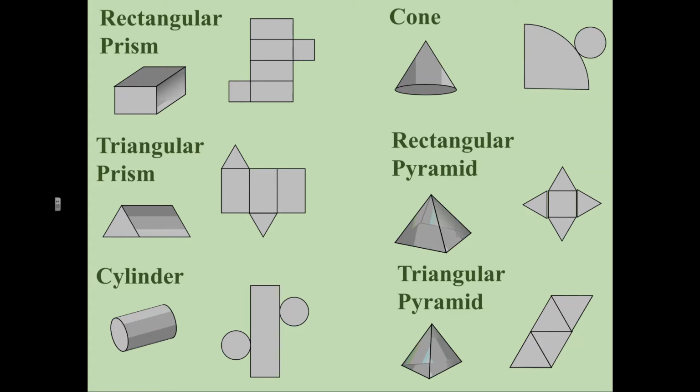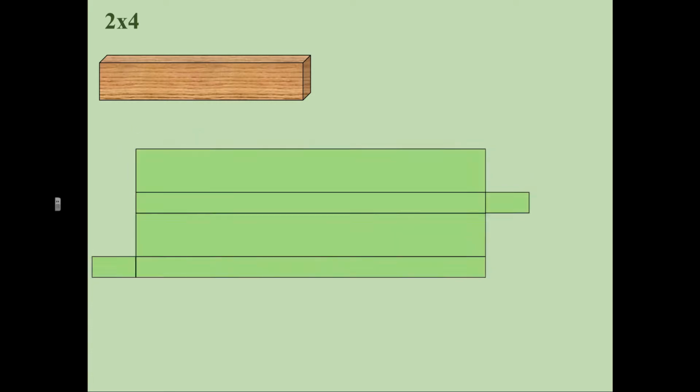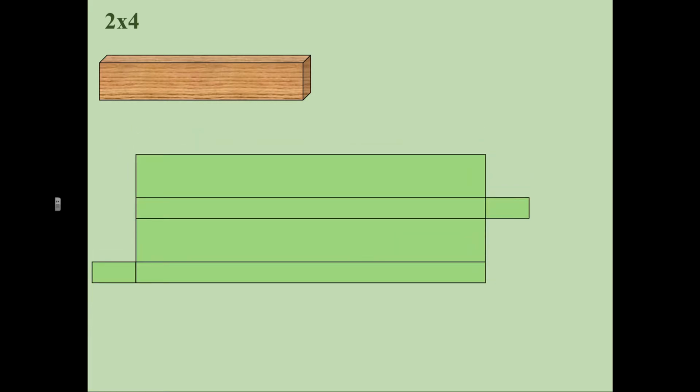Let's start with the rectangular prism, since the rectangular prism is basically any 2x4. So we've got a 2x4, which is a chunk of lumber. Notice, 2x4 means 2 inches by 4 inches, which is what the dimensions are before the drying process. Lumber is cut and then dried. So when we unravel it, we're going to have to know the exact measurements. And the exact measurements are really about 1.5 inches by 3.5 inches, and then about 8 feet long.